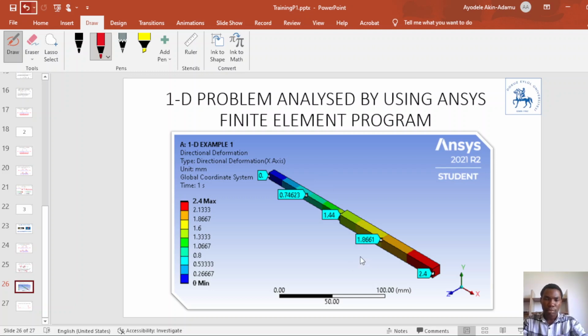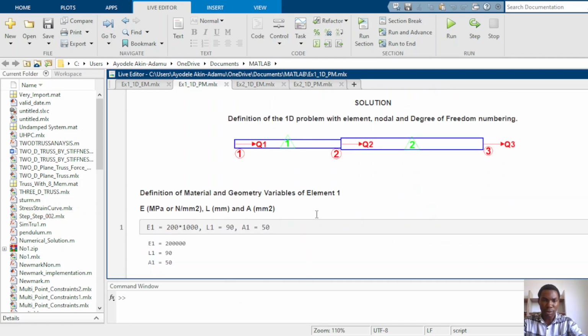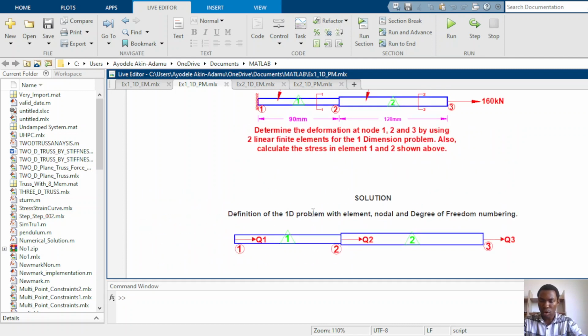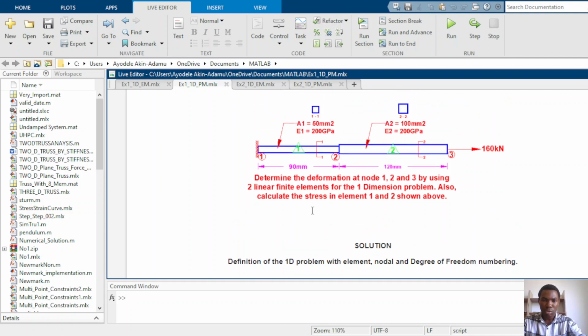Now we move to the MATLAB working environment. Similar to the lesson of my previous video, where I used a live script to solve the problem by the elimination method, I've also written a live script for the penalty method. For most of this code, it is similar to the elimination method. So I'll give a quick summary up to the point where both methods are similar.